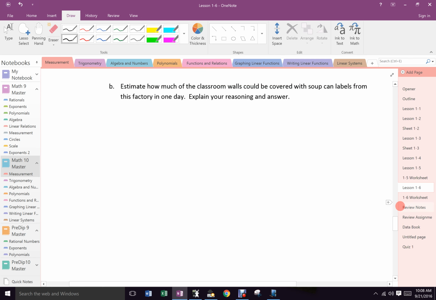Then, estimate the classroom walls. Now, I forgot to tell you guys, I didn't care how you did this. I really didn't. Right? If you just said, forget that little cutout piece, and only did the walls, forget the windows and pretend everything had to be covered, that's fine, it doesn't matter. The point is, you had to take a guess at the height of the room and guess at the room surface area. But what's the trick? Classroom walls, would you cover the floor? Would you cover the ceiling? No. So could you just use the surface area of the room? No, you had to remove the ceiling and the floor. Picking up what I'm putting down? Okay. How could you have done this yesterday when I was not here? What would you have needed to do?